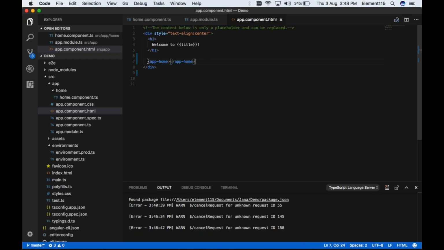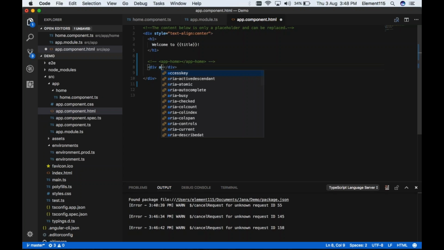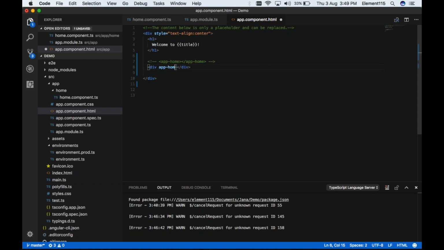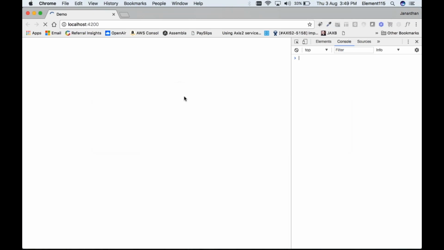If we use an element selector, we use it as an HTML tag within the HTML template. But if we use it as an attribute selector, we should use it as an HTML attribute. I'm just creating a div. Within the div, I give it as app-home. This is an attribute for the div.